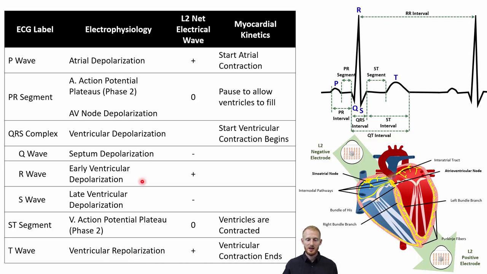Okay, so we have, though, an upward wave, which tells us something here. We have a negative wave showing as a positive wave here, which means it's going away from the positive electrode towards a negative electrode. So we have a negative wave moving towards the negative electrode. Remember that double negative that I talked about? A double negative is going to make a positive, so we end up with the T wave being upright.